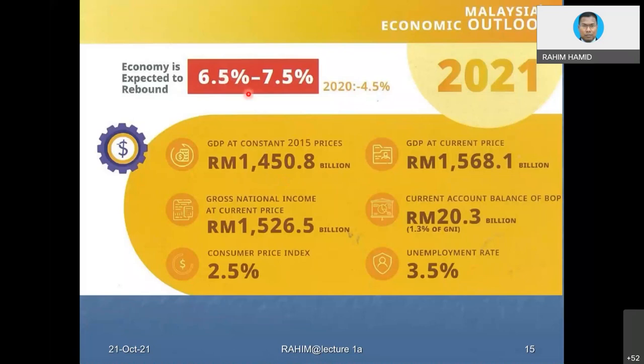So if the percentage is positive, it is good, meaning there is an expansion of the economy. But how about if it is negative? Now we are experiencing a negative contraction of the economy. Why? Because we simply cannot spend. Even though the government does allocate money for the construction industry, due to COVID, construction was stopped. So there is no work. When there is no work, there is no money spent. As easy as that. Similarly, when we have lockdown, people cannot travel. When people do not travel, people do not spend money on gas, petroleum. People do not spend money on hotels. People do not spend money on food, etc. So you can see the money is being cut down from the original spending.